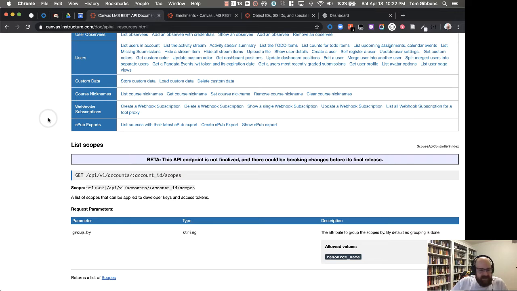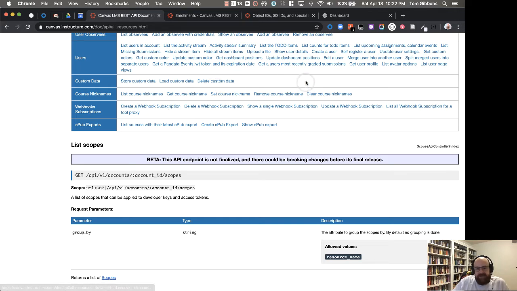There are some things that the user interface prevents you from doing, and there are some things that you might want to do repeatedly and not have to go through and click all of the buttons. So that's what the API is good for: some things that the UI limits you in doing and some things that the UI limits you from doing rapidly and repeatedly. So that's why you might want to use it.